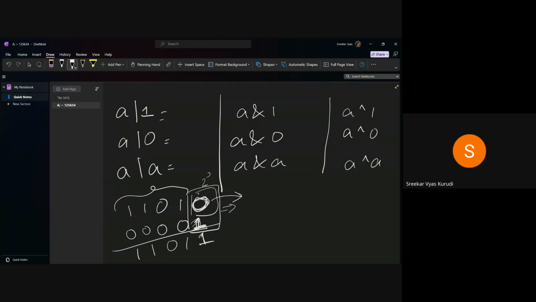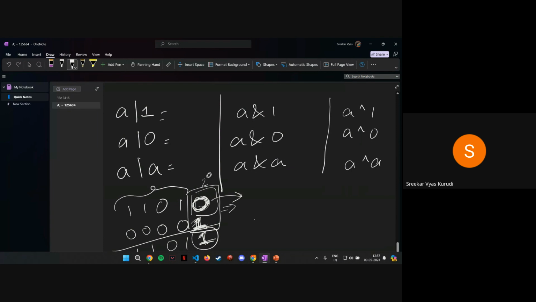If the 2 power 0th bit of a number is unset, is the number even or odd? Even. Cool. You have this clarity, right? So when the 2 power 0th bit of a number is unset, that means it is an even number, and for an even number, when you OR it with 1, the 2 power 0th bit in 1 is set, so you get a 1 here.